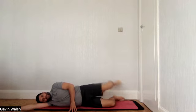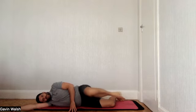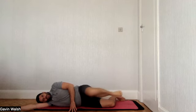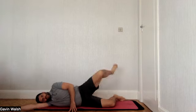So that's one, two, three, and always work at your own ability. Four, challenging yourself. If you feel your pain symptoms starting to get a bit too noisy, you can ease back, focus on the breathing and the stretches.